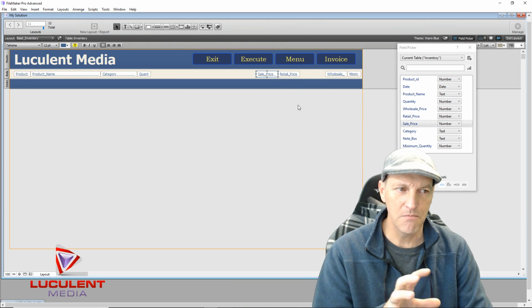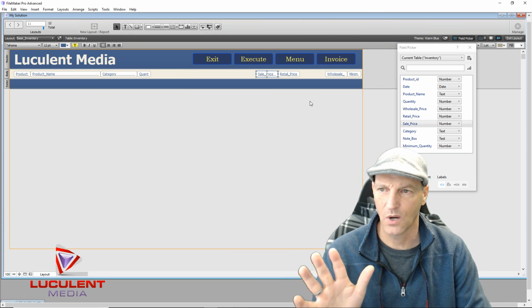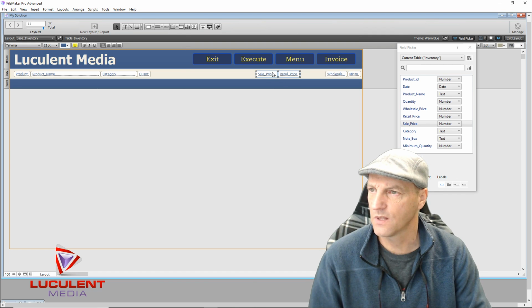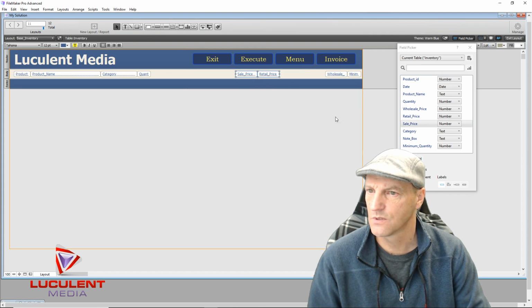Now these things we can move and adjust any way that we want to, so don't worry about it. So I can grab both of these and move them. We can put in the note box and close that up a little bit.